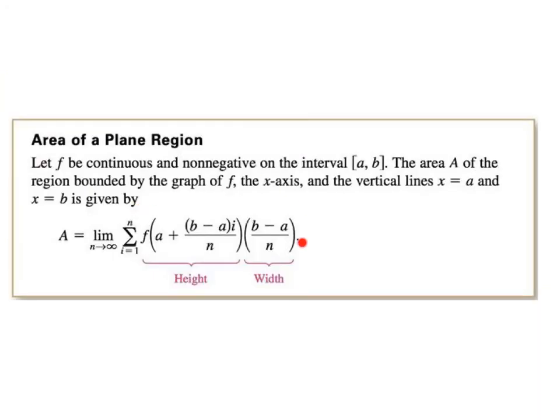So here's just a recap of what we've just defined. We're going to be using summation notation to find a way to describe the area of each rectangle. So this is the width of each rectangle. This was the height of each rectangle. And then we're going to take the limit as n approaches infinity. So remember, n is really just the number of rectangles. So as the number of rectangles increases, we are able to reduce that overestimate or underestimate depending on the graph, and we'll get a much more accurate value.